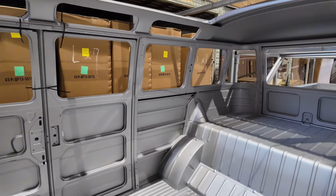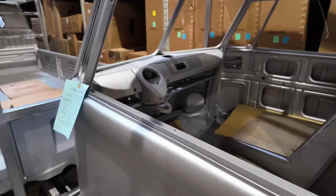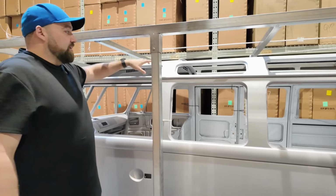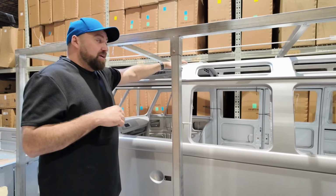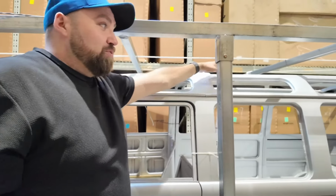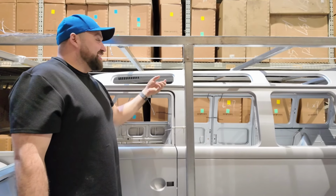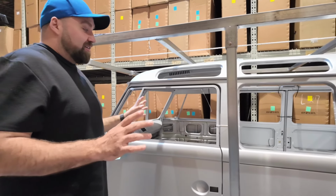So, the more windows you have on the bus, the more valuable it is. I've seen buses with like the 23 window, 26 window, whatever it is. They love the extra windows in the bus roof skin. Now, if you don't have the extra windows on the roof skin, it's kind of not as valuable. Golden Star recognized that, and they now make a whole roof skin that has all these windows with and without the sunroof. So if you buy a regular bus that doesn't have these windows, you could quite literally triple the value by just buying the roof skin and swapping it out for one with all the windows. It's genius.